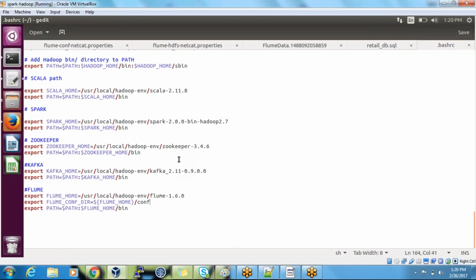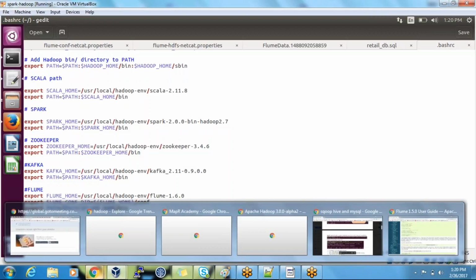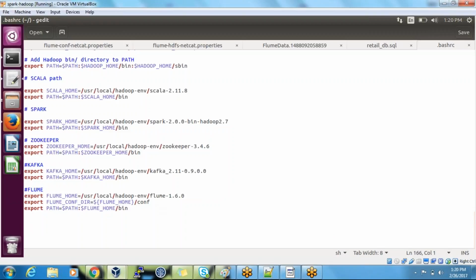You need to set the classpath. Export SQOOP_HOME equal /usr/local/hadoop-env/sqoop-1.4.6.